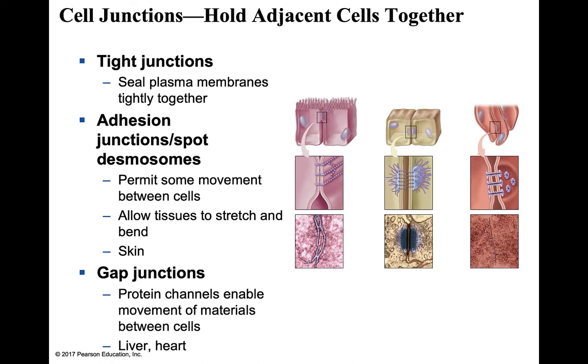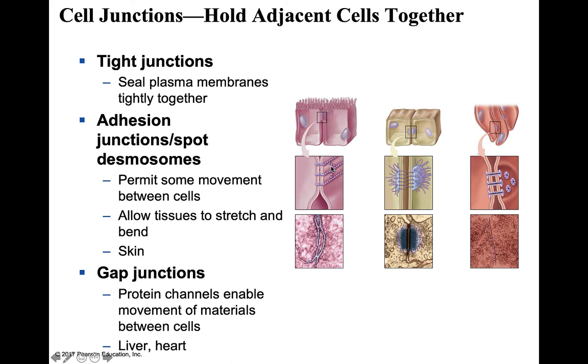Now, when we look at different ways cells are held together, so these are cells next to each other, there are three general types of junctions. So we have tight junctions, adhesion junctions or desmosomes, and gap junctions. When we look at tight junctions, I don't want you to think of them as a perfect junction. Things can still move through the connection. So this is relatively tight, like plasma membranes of cells held together, but still there is some degree of space for things to move through. That's important.